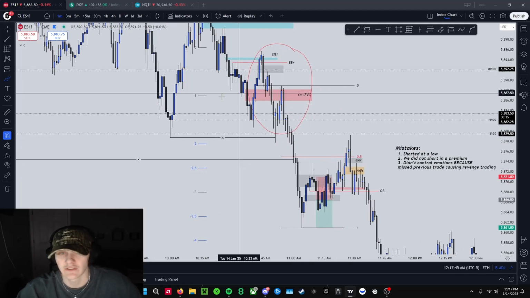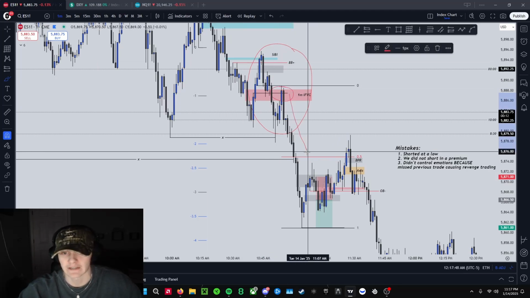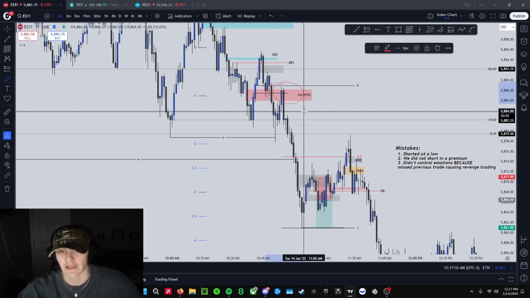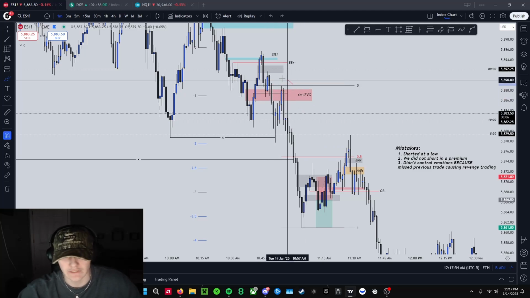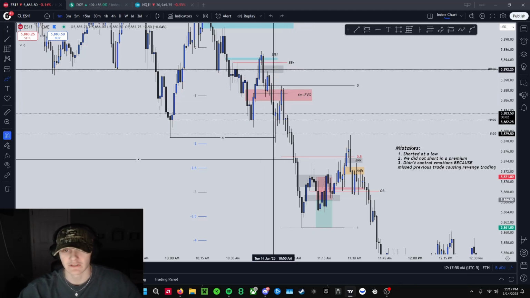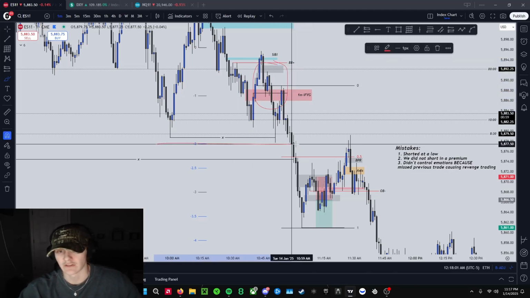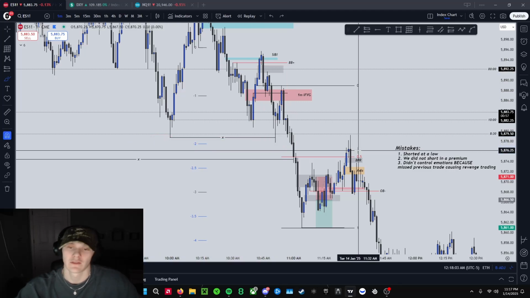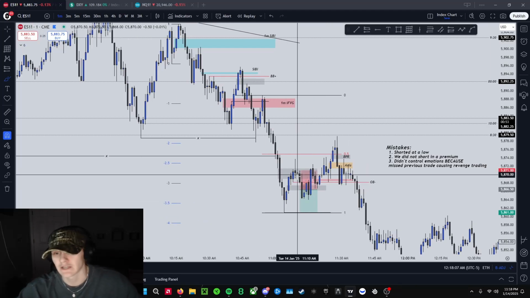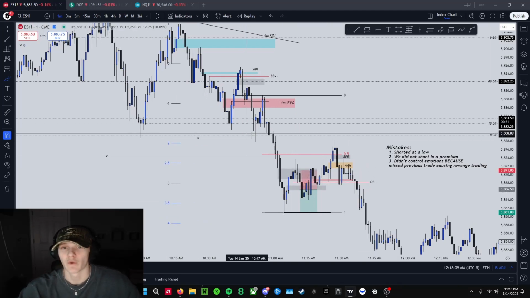So I did not take this second retracement right here back down to these lows as I could have. If I was willing to put more risk on, I totally could have taken this trade. However, in my scenario, I was not willing to take this trade. That is not the trade that I'm upset that I missed. I was upset that I missed this super obvious mechanical model down to these super obvious equal lows. That is why I took a revenge trade down here. I was just looking to make some profits on the day. I was looking to make back what I felt that I had lost.